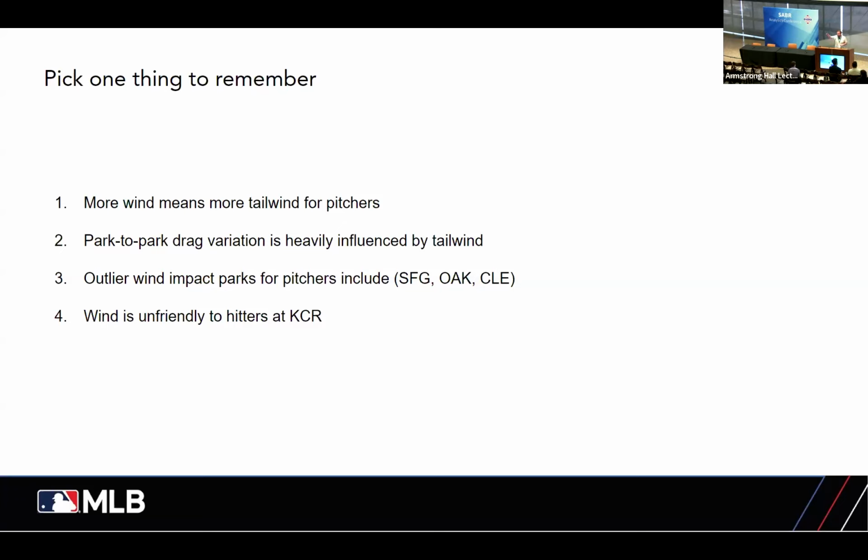All right, anybody else? There's one right up here and one right here that might be easier to get to first. Here you go. So is it one station per park, or do some of them have multiple weather stations? There are several different stations all around the park. There's one that's looking at prevailing conditions above the park, on light towers or scaffolding, and then there are some placed throughout the park. That helps stitch the model together, because the input of the model is the prevailing conditions, and then they model what's going on down near the field. So all of those stations can contribute information to the model, and part of it is just validating that model.